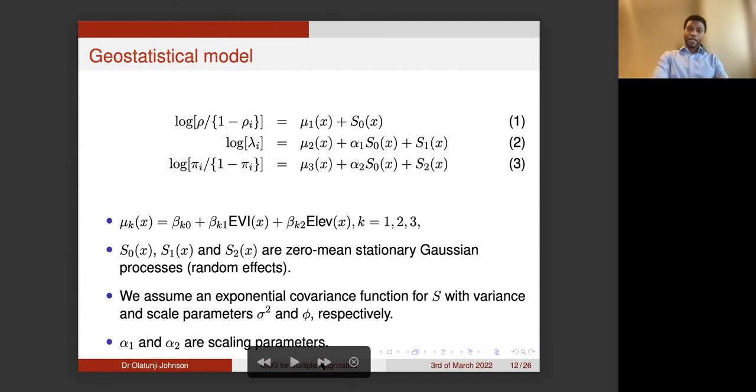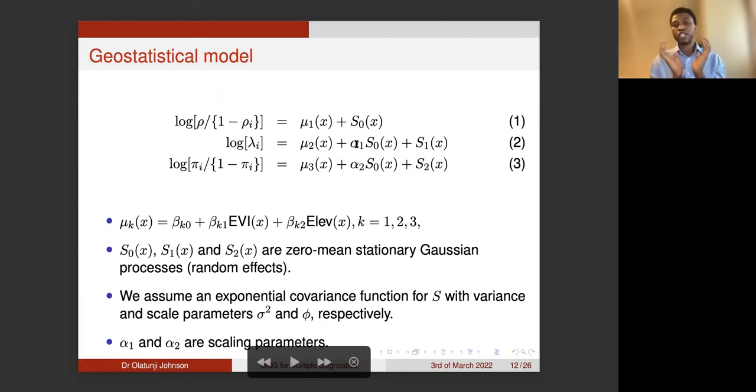So now let's look at the model that we developed. We model the probability of being positive for antibody, which is the first equation there. That probability is a function of the mean, and then x, the risk factors or covariates, that is, things that are known about the prevalence of that disease. The other part is usually called the random effect, which you can think about as the unknown, unobserved, or unexplained risk. So the first term is the fixed effects, a set of covariates that you know are associated with the disease, and the last part is the random effect. And then the second equation is modeling the scale parameter of the Weibull distribution.